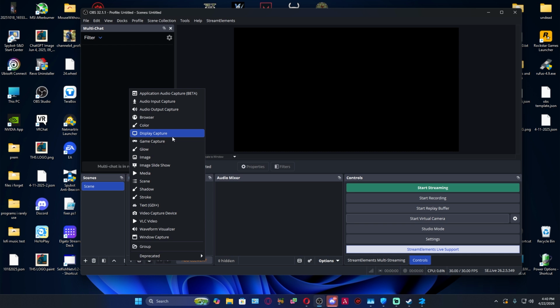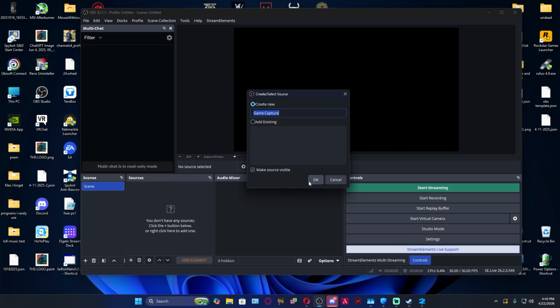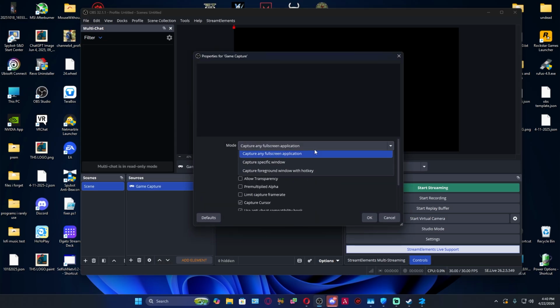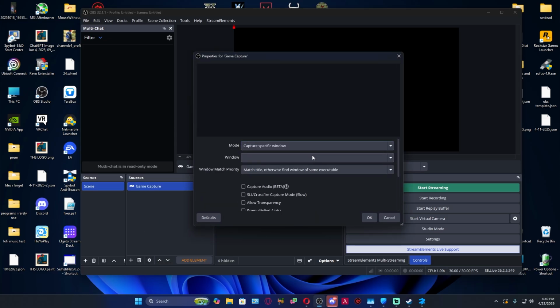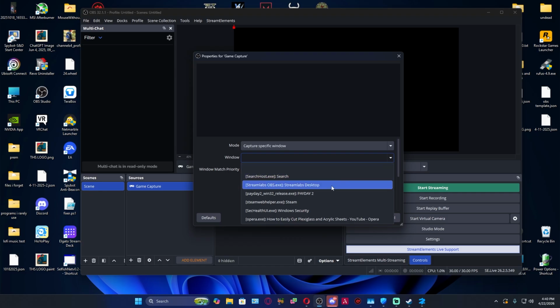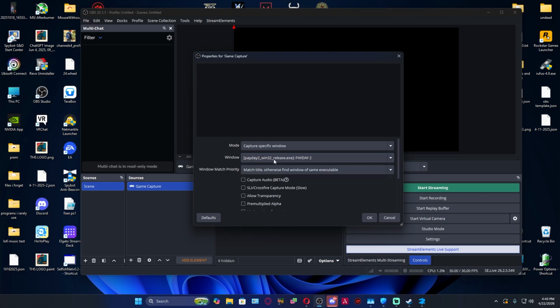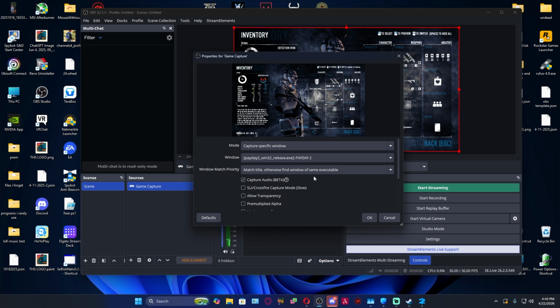I mean, I am using display capture right now just so that I can give a better example, because I'm going to be dragging things in and out of my main monitor. So for example, let's get game capture. Specific window, because I like specific window. I don't like any application. I have Payday 2 open. We'll do capture audio just in case you want to record it. Again, there's a way to output your game audio to Discord, but we'll leave that for another day if you guys would like to know how to do it.